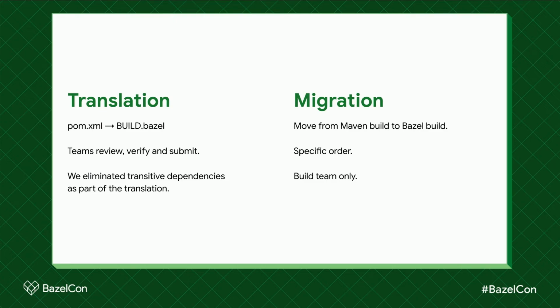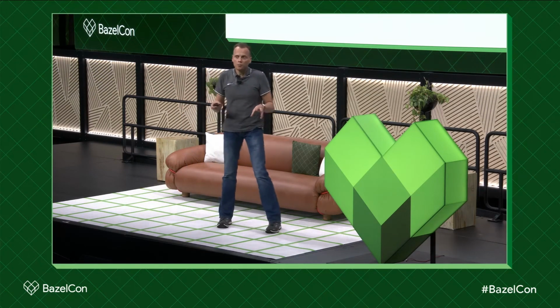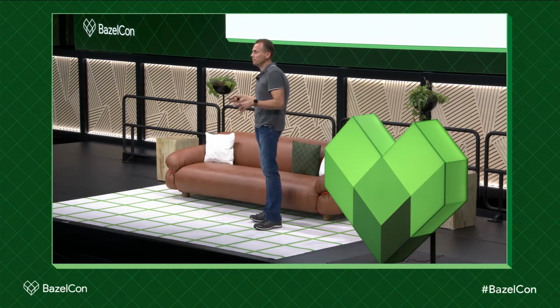And well, we actually had a generator that would generate a preview file. So the only thing they had to do is copy the file, delete the POM-XML file, and then go through a list of to-dos to clean up, because we also wanted to do some cleanup. The most important one being eliminating transitive dependencies, right? Because we could then read the Starlark file, the build file, and generate the Maven in-memory model out of this, and apply exclusions in Maven so that the Maven compile classpath would be exactly the same as in Bazel.